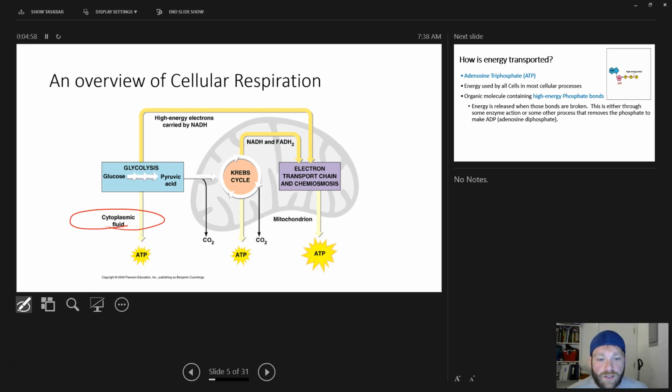The other structure that's important for cellular respiration is the mitochondrion. I'm sure you all have heard the mitochondria is the powerhouse of the cell, right? That's because the mitochondria is the place where we are generating these molecules that carry out all of the other functions. It is the powerhouse, and it is the location for where these things happen.